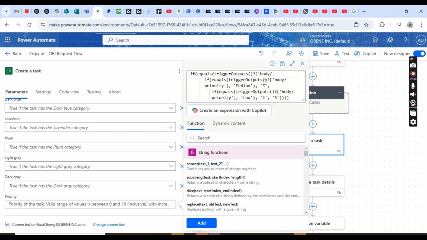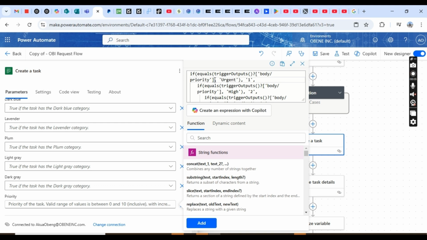But we want to change all the way from here. No, from here, sorry.